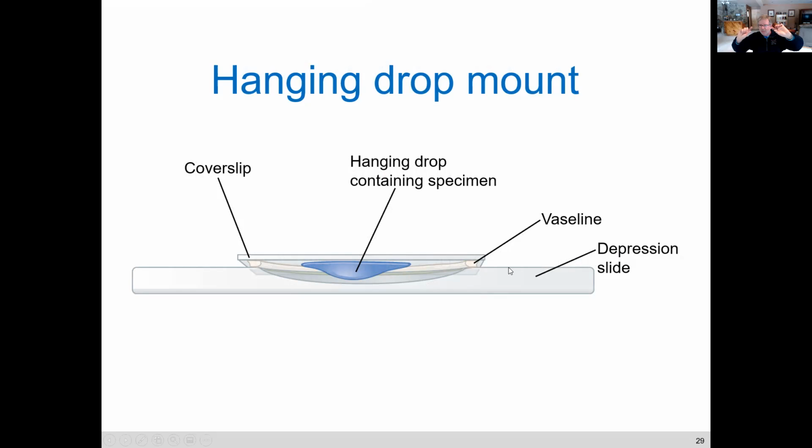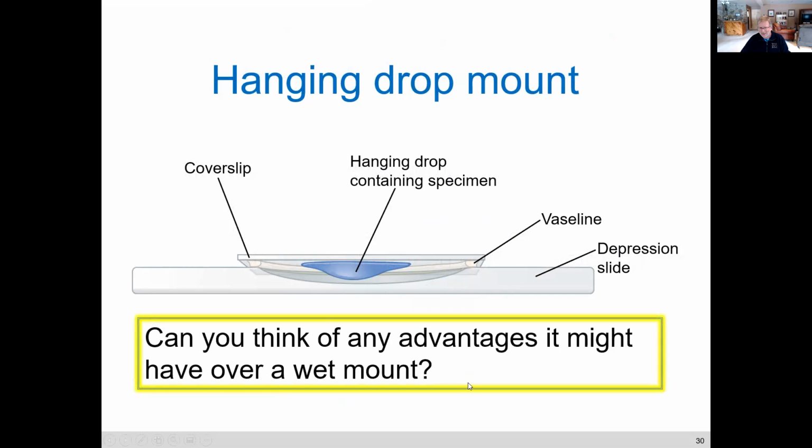And then you take this depression slide and you turn it upside down. Okay, so the depression is kind of in an arch sort of format. And you would lower that down onto the cover slip that has your drop of pond water, so that the drop is in the center of the depression. You just gently lower it down, let the Vaseline make an adhesive connection with the cover slip in the slide, and then you take that slide and you invert it, you flip it, and that's what you're going to see here on the diagram.